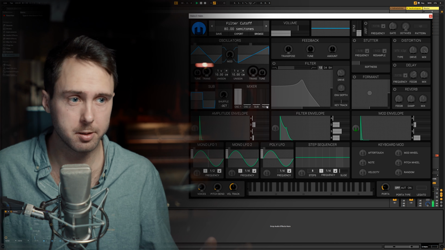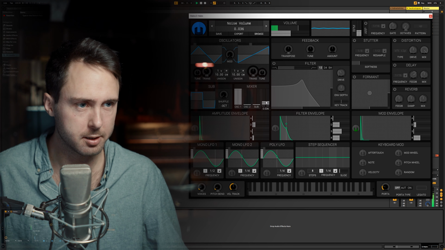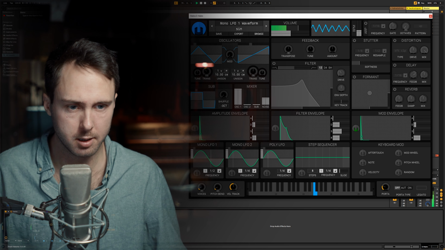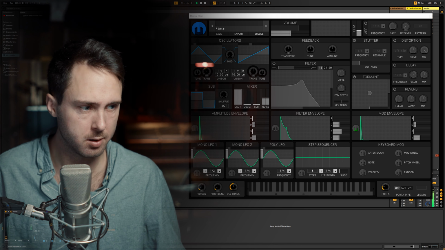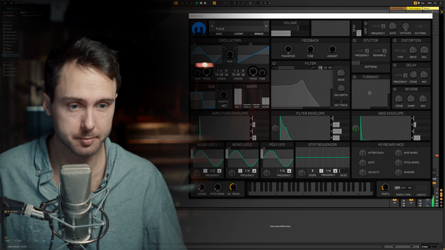And then the next thing we need is like the clap sound kind of, which is simply gonna be noise. And this is one way of making a snare drum.